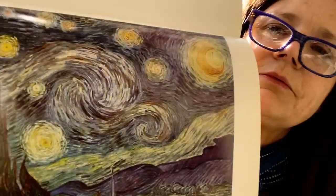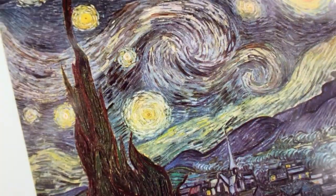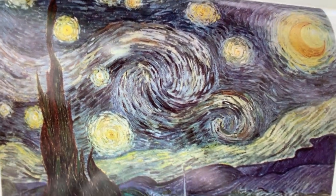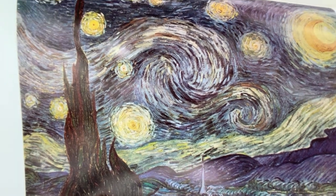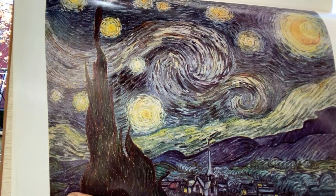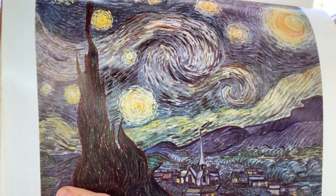And of course one of the paintings that we talked about last year is Starry Night. This is a very famous painting and if you look you can really see how he used color and brush strokes to create an amazing starry night sky. Look at those swirls. What else do you see going on? Can you see the moon? Night time is usually dark but he used such bright, intense colors and shape to bring everything alive.